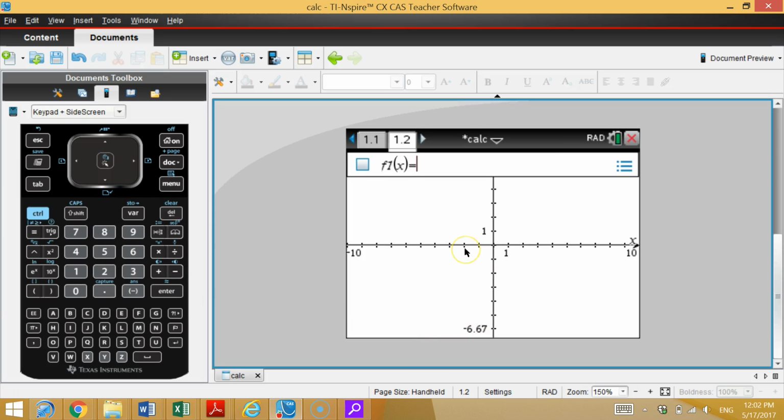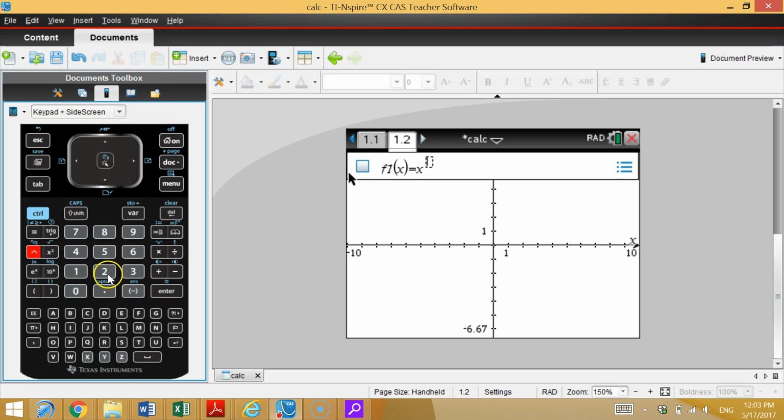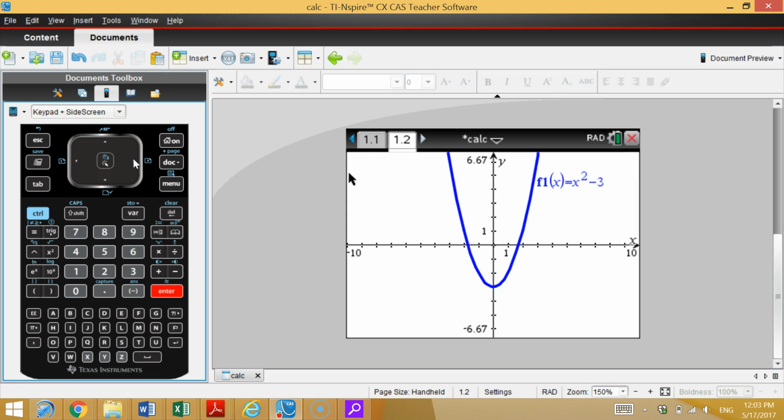So on the graphs window, this is one spot where often they won't give you as many decimal places as you want. So what I'm going to do is graph, let's graph x squared minus 3. So I'm going to graph x squared caret 2. Get out of it, hit the right arrow. Remember I talked about how I love those arrows. Then it'll do minus 3 because that'll give us some funky roots. Now I hit enter, it's going to graph it for me.